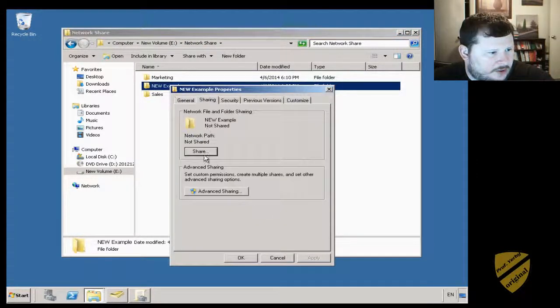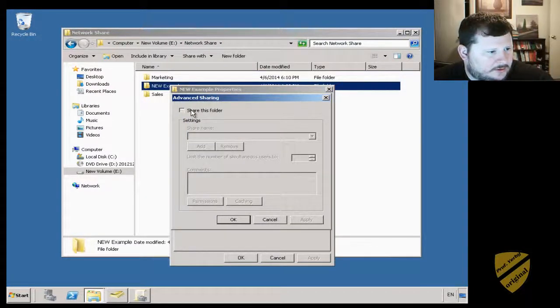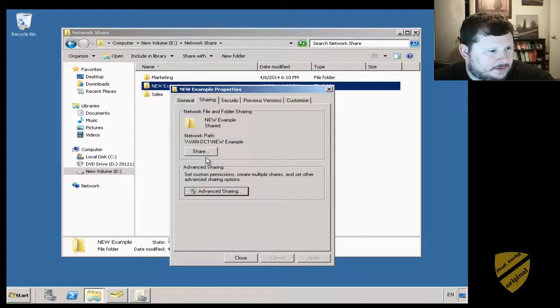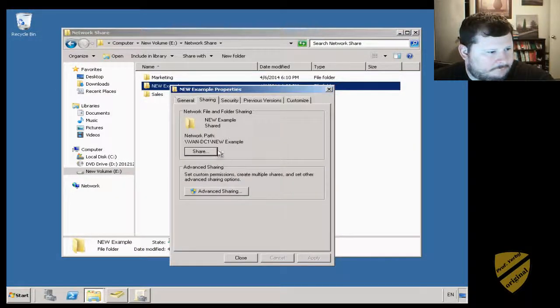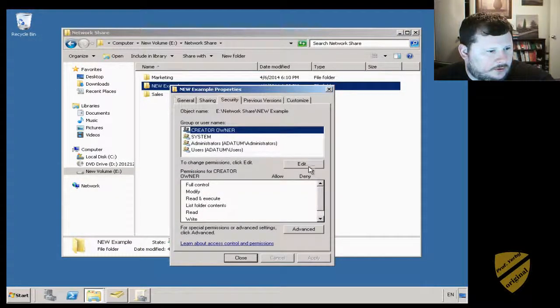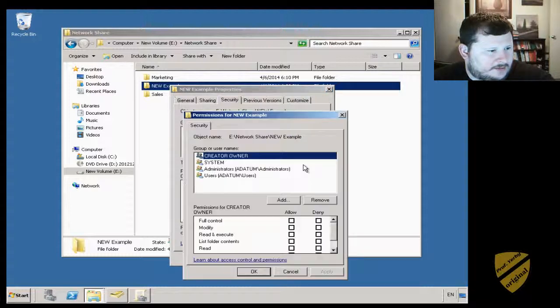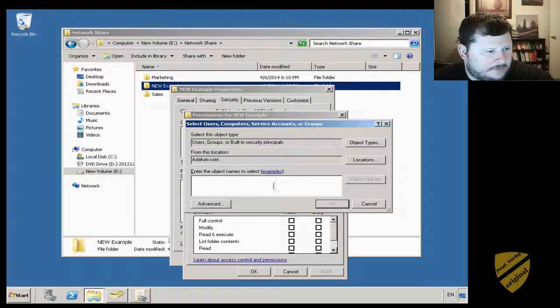I can go to sharing, advanced sharing, tell it to share the folder. What name do you want it to be listed as in the directory? So we'll call it that. And we'll go to share. We'll go to security, click edit, and this is who has access to this folder currently. What we want to do is add, and then we want to add, what was the name of our group?